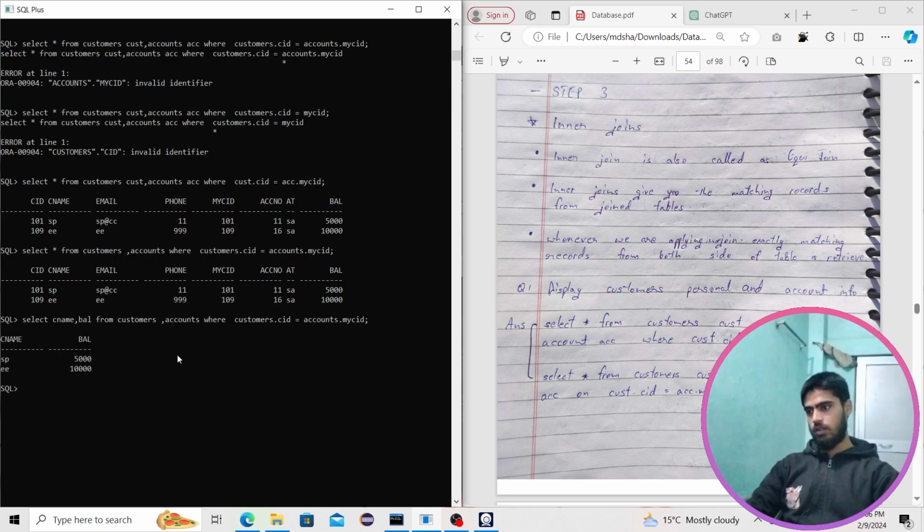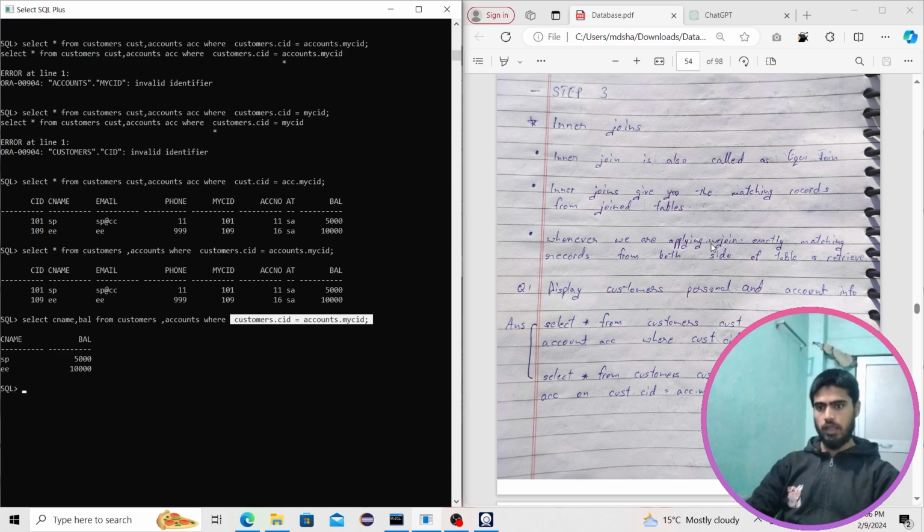Let's see. This is what happened. We only got cname and balance from the two different tables that have something common in the CID and my CID columns. So this is the condition that we provide.